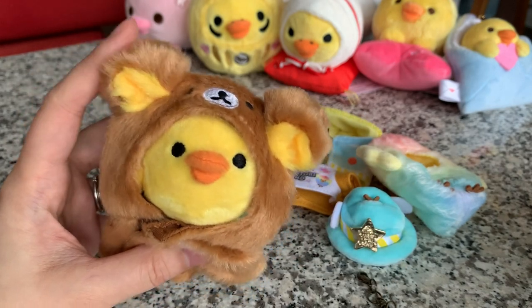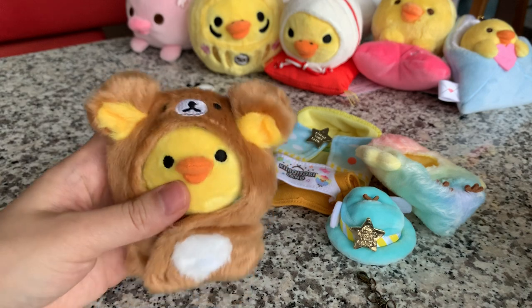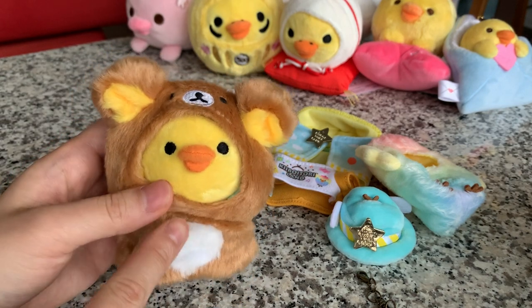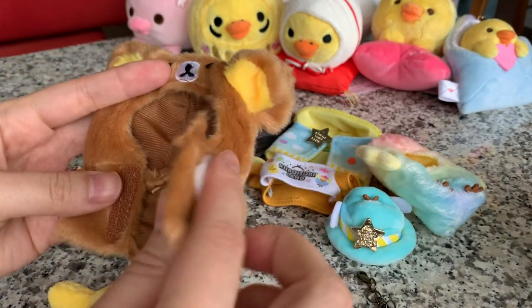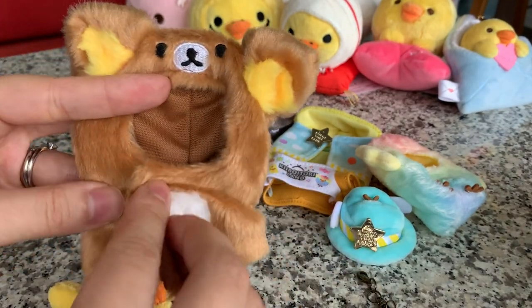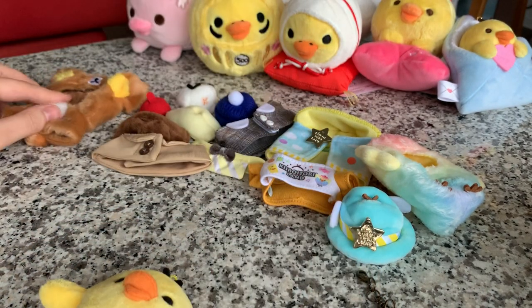If I poke it, it'll round the ears a bit so it looks more like a bear instead of a fox. So maybe this one's a little bit of a miss - it's not meant for Kiroi Tori. I don't even think I have a small Kurilakkuma that this could fit on, but it's still very cute.